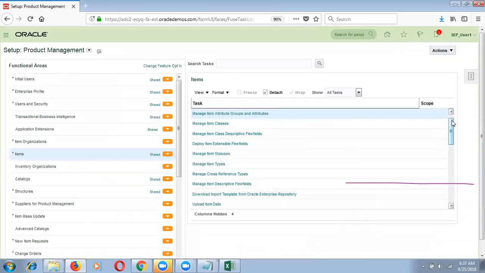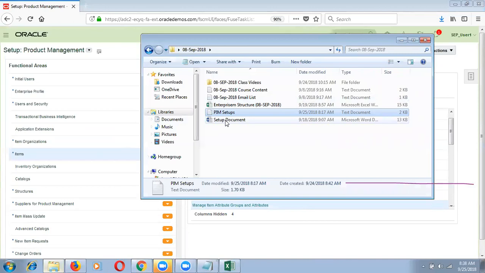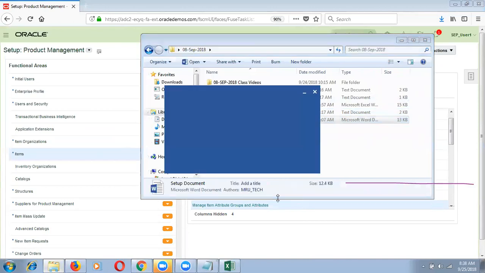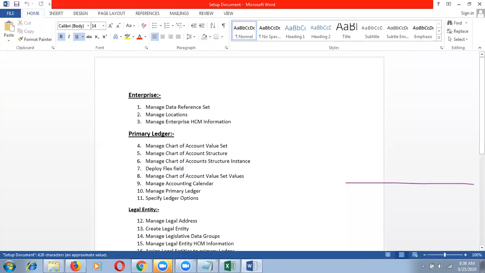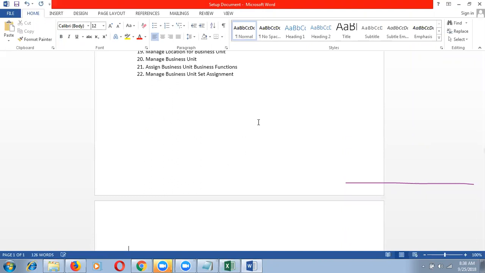So far, what are the setups we discussed? I will make a note, just to avoid confusion, in the setup document. Till business unit only we have written, I will write the remaining things later. Inventory related, product information management.